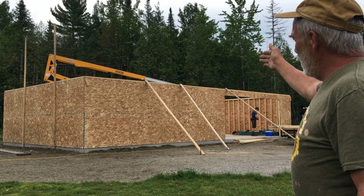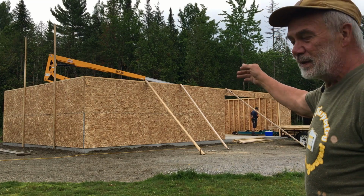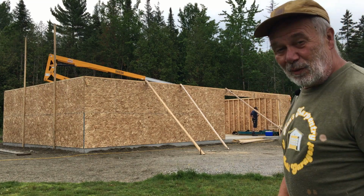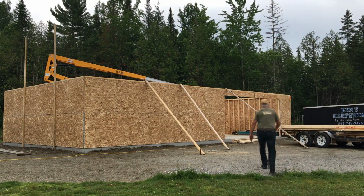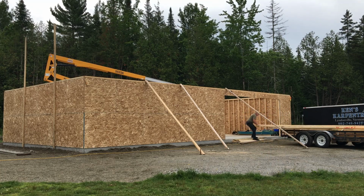The first almost half of the building will be regular trusses, regular salt box. The second half will be storage truss. Just gonna drag them back.